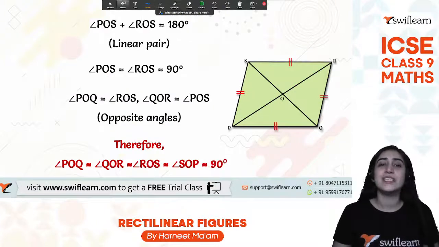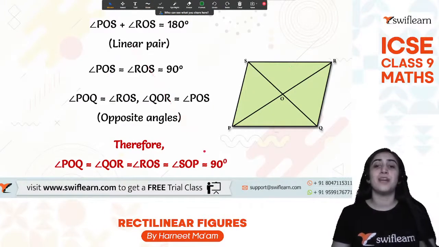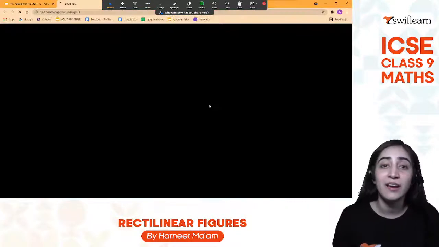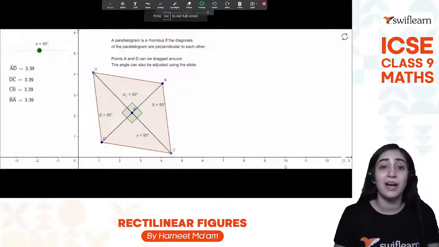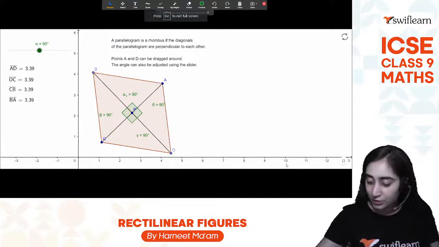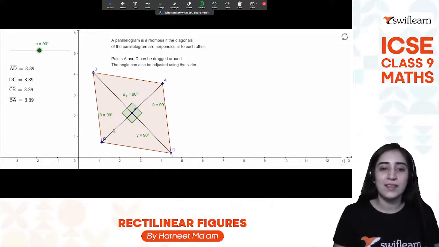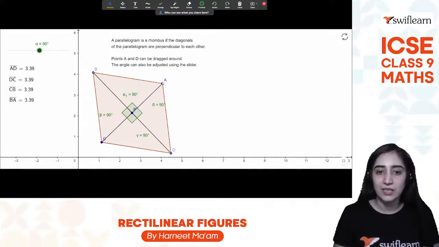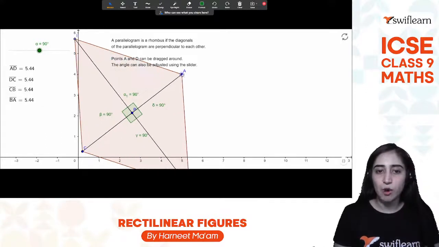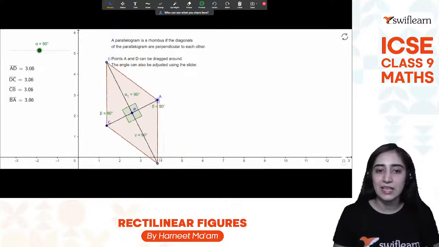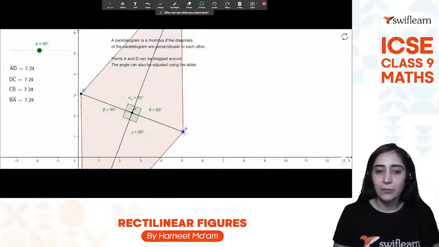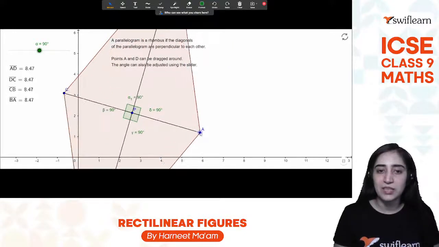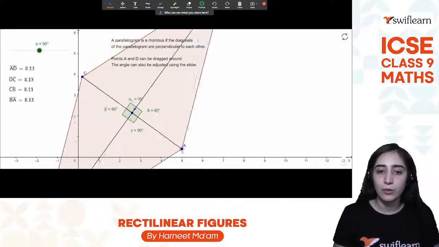All right, so this is how we were able to prove that the diagonals of a rhombus bisect each other and make an angle of 90 degrees. So don't worry, we'll make sure that you understand by visualizing a new thing altogether. All right, so let's go into this. We get to know these sides, that angle alpha, these all are 90 degrees. So let me change this one. The moment all the sides are equal, you'll always see that even if I'm rotating, this will always be 90 degrees. Because all the sides are equal, that means the diagonals also bisect at right angles.